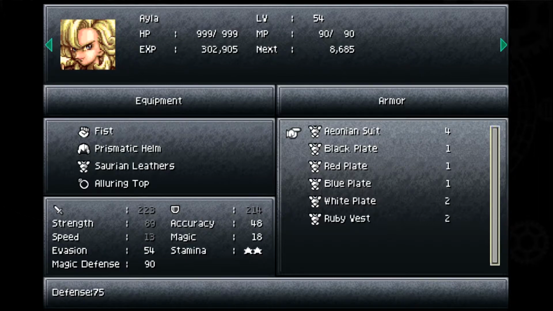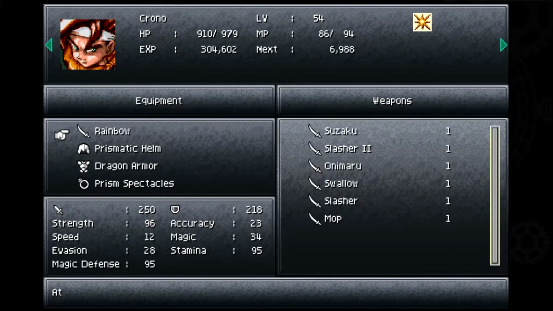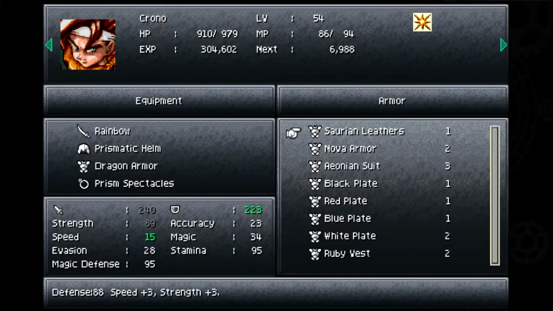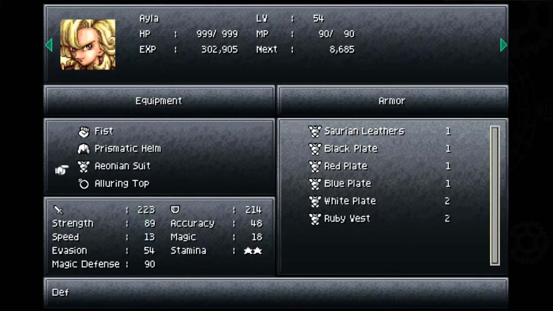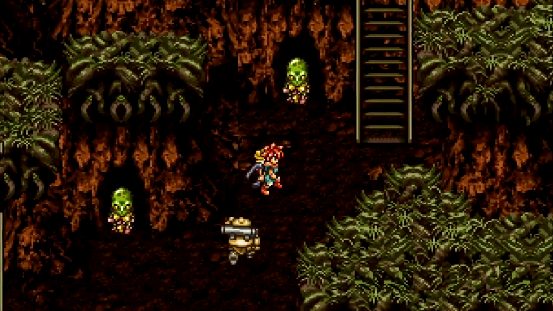And not only is that an amazing piece of armor, but if I show you something, we go to Luca. You know how she has the Taban suit, which gives speed +3? She could use these now. And this increases her defense quite a lot. Although, then again, I don't know why we'd want to do that, but I'm saying it's a possibility. Ah, wow, that armor is ridiculously strong. I don't even know who to give it to. That is nuts. We'll give it to her. Ayla is now the fastest being alive.